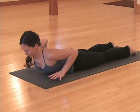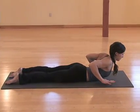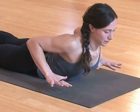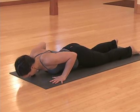Lifting the shoulders onto the back, float the hands up above the floor as you take the throat and head back to curl up into Bhujangasana, floating Cobra pose. Exhale and release.